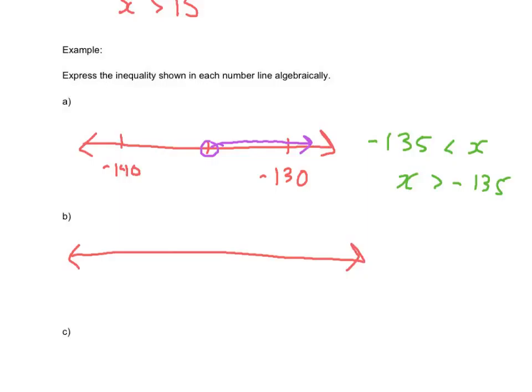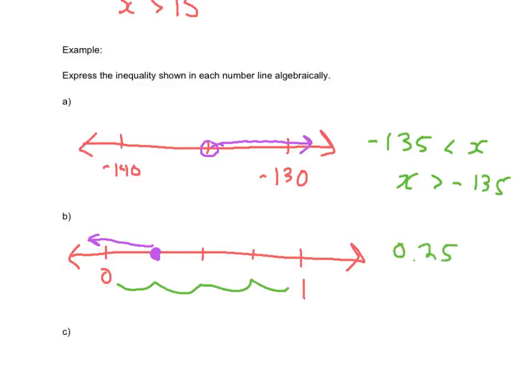Okay, let's do another one here. Okay, so we've got 0, do a couple ticks in here, and 1, okay, and we'll draw a solid dot here, and we're going to do values to the left of that. Okay, so again we start with finding the boundary point. Well, what's the boundary point? There's 4 jumps between 0 and 1, which means each of those jumps represents a quarter. It's at the first quarter, so our boundary point is 0.25.